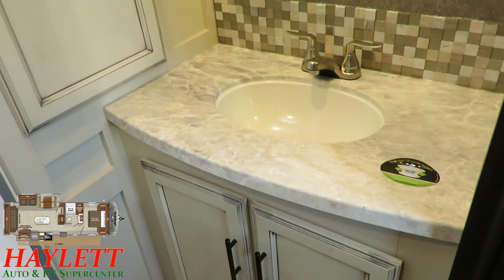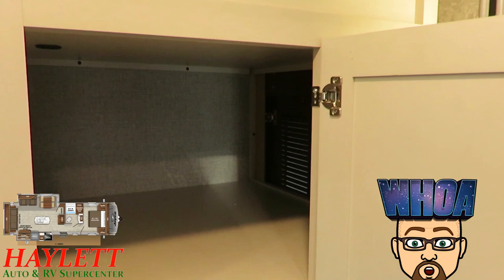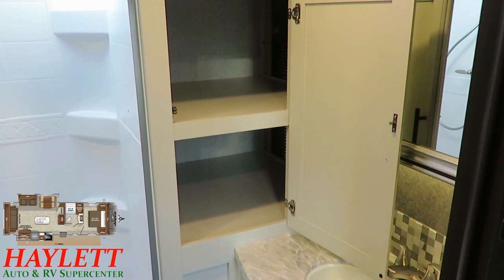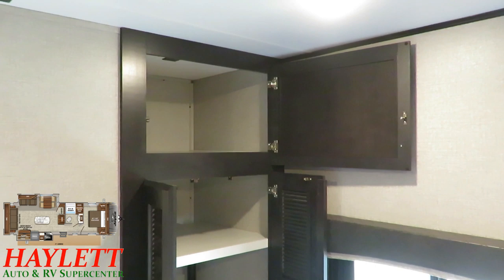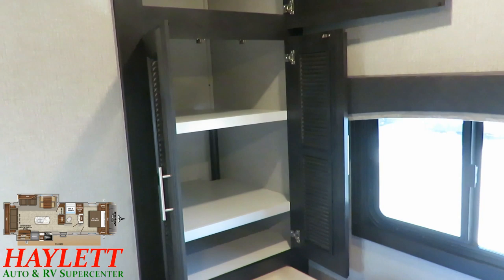More sealed edge countertop and a huge chunk of it with a nice tile backsplash — that's not a small sink, it's just a really big counter. Shared between the bedroom and bathroom is a huge bonus closet. That's where this is a little different from the fifth wheel to help keep the hitch weight in check. The top portion is accessible only from the bedroom, while what's accessible from the bathroom is the lower section — just a huge amount of extra storage space you can convert into closet space.